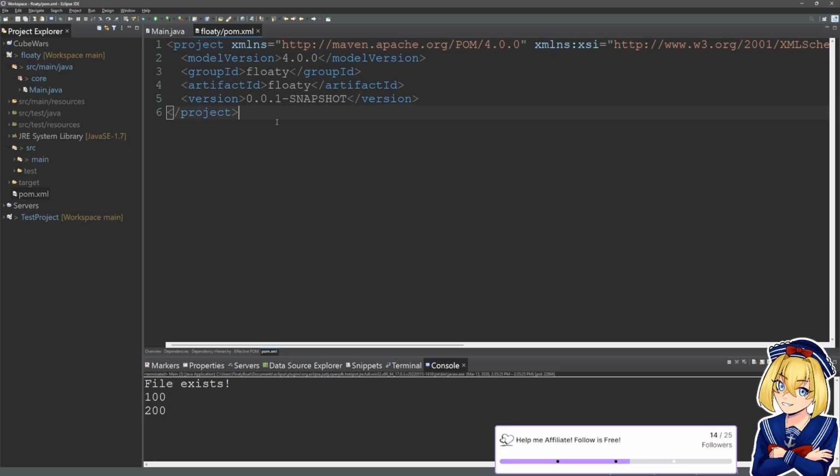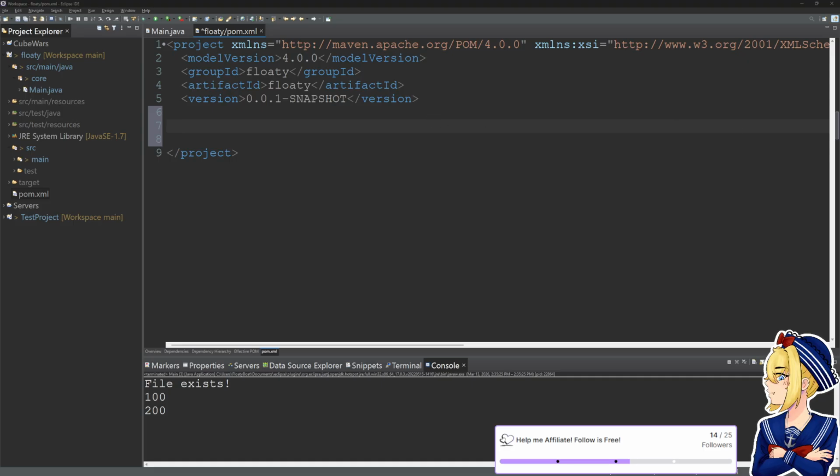So we're going to open our pom.xml. And you can do what we're doing without Maven, but you're going to have to add this plugin to your class path instead of in your POM file. So I want to add JDBC to POM.